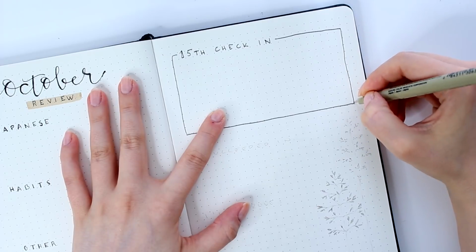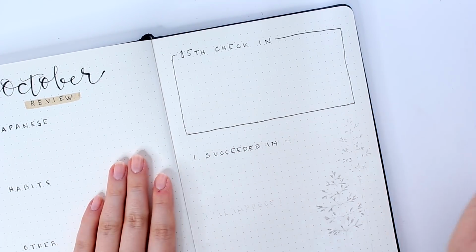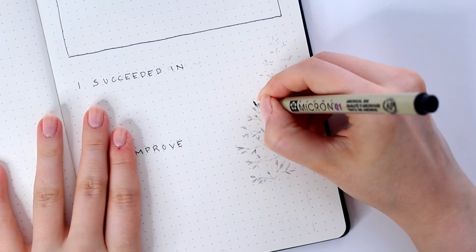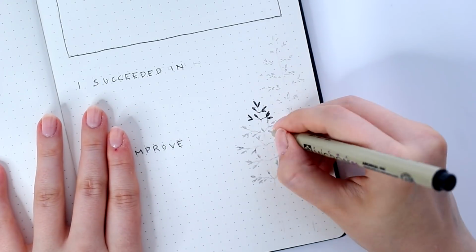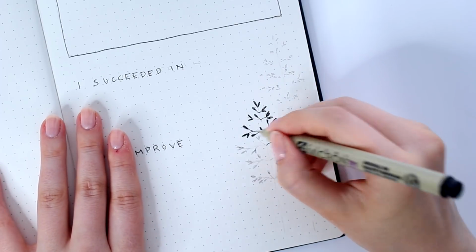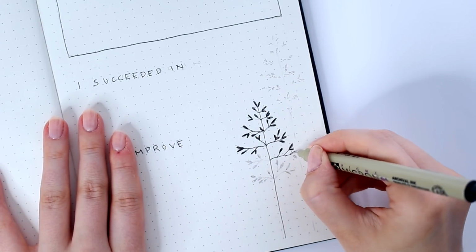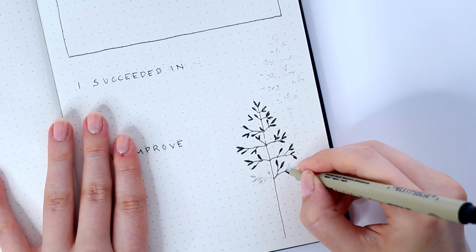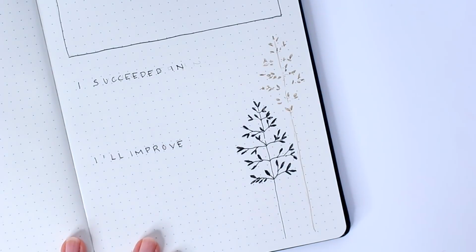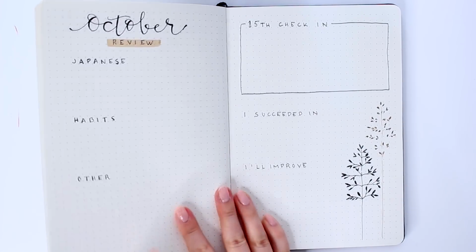Then on the next page I will have my 15th check-in box. So here in the middle of the month I can write how I'm doing, if there's something I've kind of forgotten or ignored on purpose, and how I could improve those things. Then in the end of October, I will have these what I succeeded in and what I should improve questions that I can fill in before moving to the next month. But yeah, that's all for my October setup.